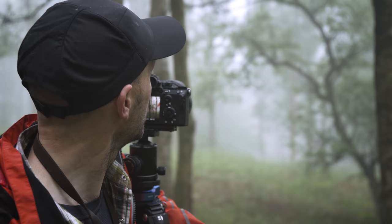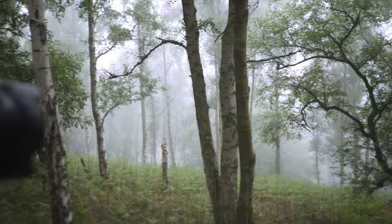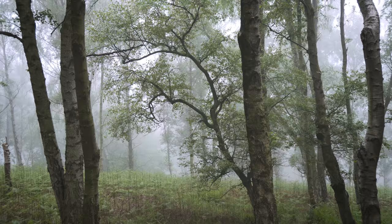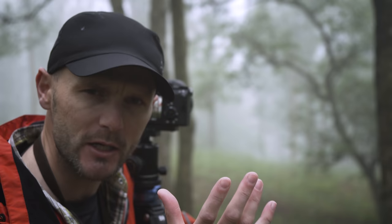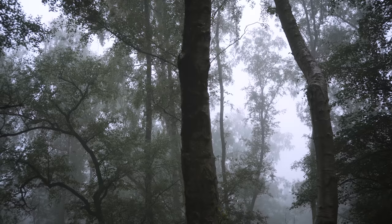You might be able to see behind me here, we've got this nice little silver birch just coming up and arching over. It's a nice little character. And it's just surrounded by all these older, bolder, taller silver birch, which is not ideal. They don't have that nice light coloured textured bark like we saw earlier. They're a bit duller, but there's some nice warm tones. They might contrast quite nicely with the coolness of the fog. But the one thing that I need to be careful of with this scene is not bringing in too much. Because if I bring in too much, I lose the focus on that tree, and I bring in some bright areas which are probably going to be a bit of distraction.